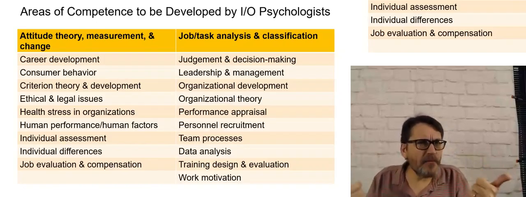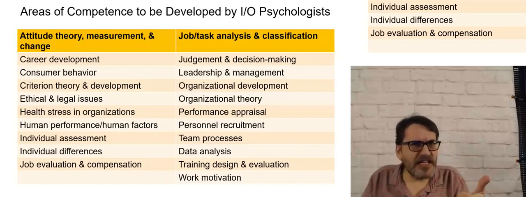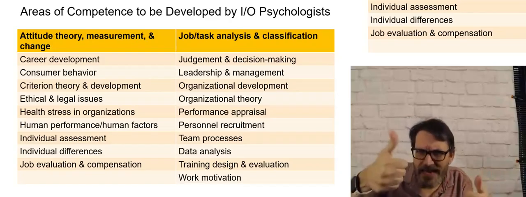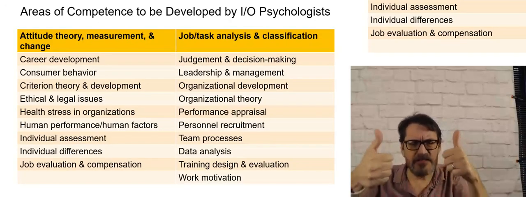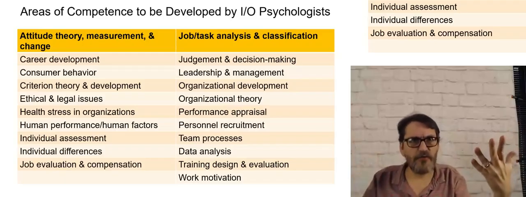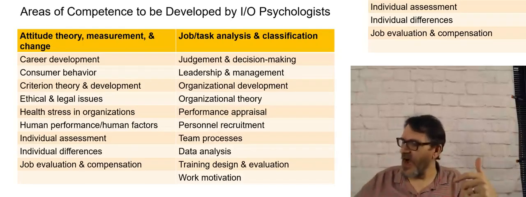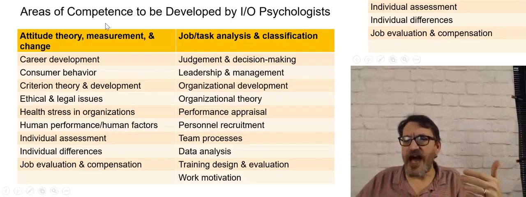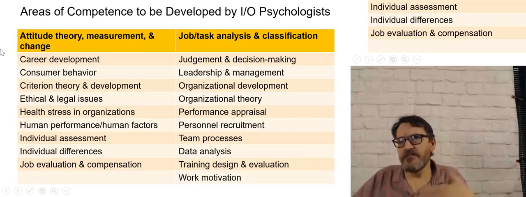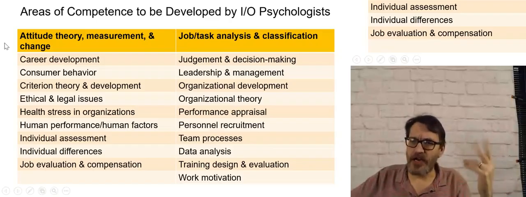But at the same time, your employees are influencing each other. If one person is negatively impacting their coworkers, then even if they're producing many products and they're high quality, the behaviors they're exhibiting are knocking everybody else down, and that's not good performance either. So all kinds of interesting things related to performance and selection, assessment of individuals, job evaluation, making decisions about how much you should pay people for jobs. There's just so many team processes, analyzing data, personnel recruitment. Yeah, we're going to get to recruitment.